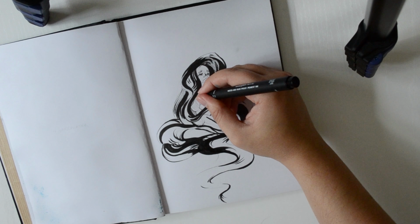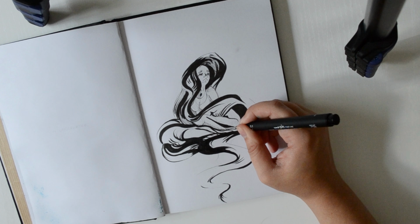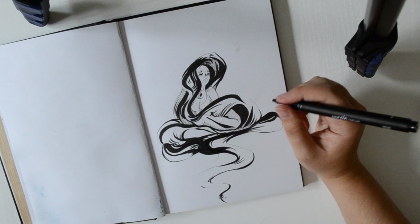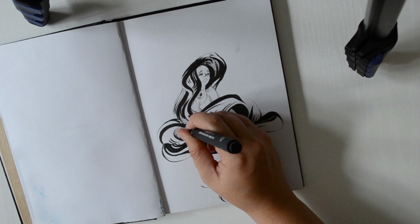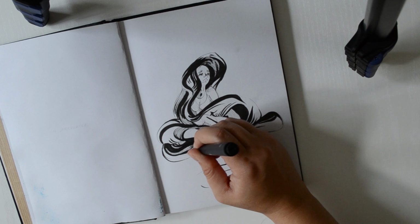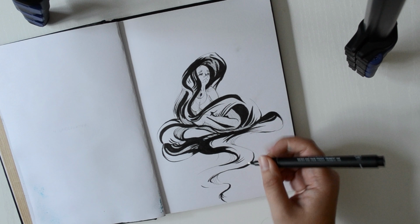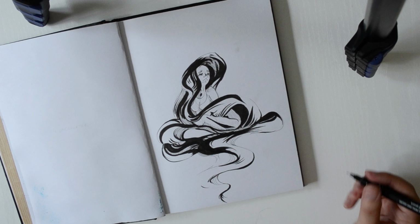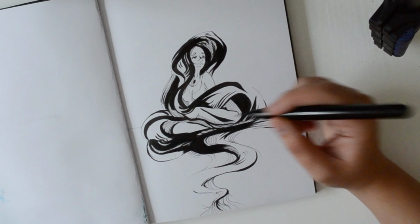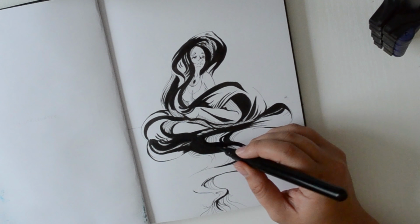I'm pretty happy with this piece, but it does highlight to me again the need to keep working with the brush pen, as at times I really felt the constraints of how well I can work with that medium especially. I just don't have that smoothness of line that I feel that I have with the fine liner, and I really want to master that ability, and I think that this was a good example of showing that, and I think that it'll be really interesting to keep trying to use it this month and just build up the practice with it.